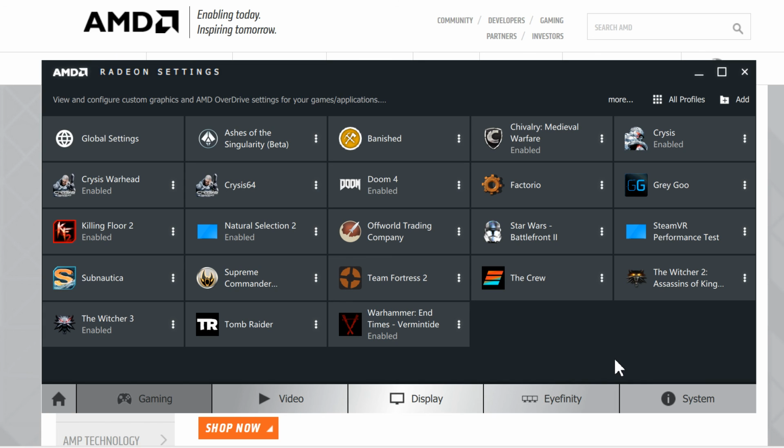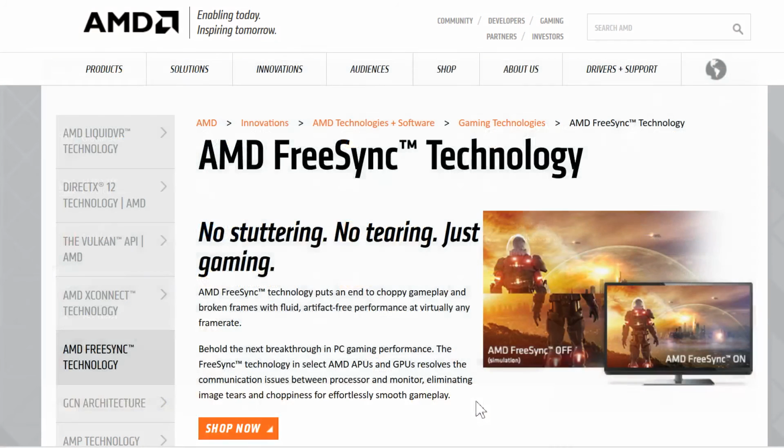And the ultimate thing here, if we go back and look at this, is it actually does work. It works, but it isn't the magic panacea that's going to fix everything. It just does really well for specific scenarios and specific cases. So if you're thinking about getting a FreeSync monitor and you have an AMD graphics card, yeah, go for it. I think it's a great idea, but keep in mind, you're probably going to spend some time tweaking for your favorite games.